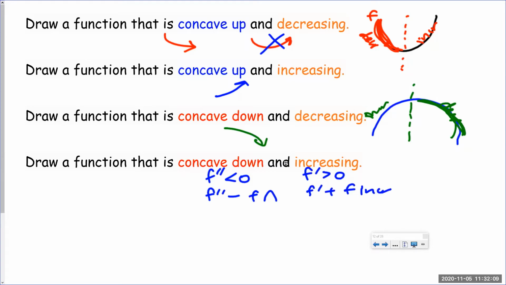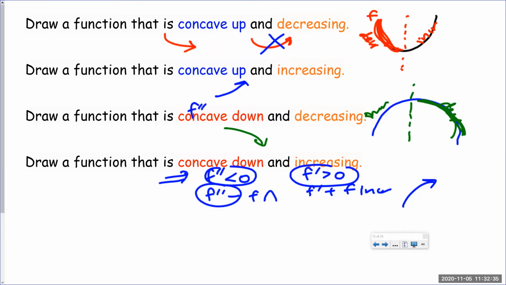Okay? So they don't have to spell it out for you. They don't have to say concave down and increasing. They could say F double prime is negative or F double prime is less than 0. Actually, I think this is what they'll say on your test. And F prime is increasing, okay, then you still need to be able to draw that same picture. And actually for you, it'd be multiple choice. Pick the right picture, okay? All right, does that make sense for you guys? That they can actually say it in other ways.